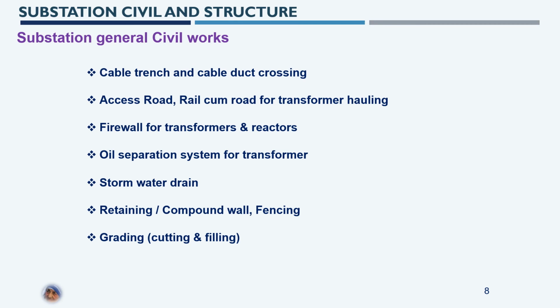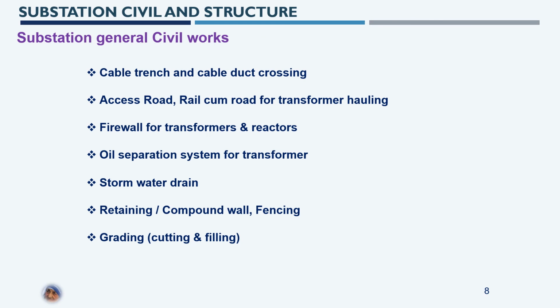Next is the stormwater drain. This is very important in every substation because the total substation is electrified. So the substation should be kept as dry as possible. This stormwater drain is to be designed accordingly, so that there should not be any stagnated water within the substation when there is huge rain or storm. The stormwater drain can be designed using RCC, reinforced concrete closed conduit, or open, or even brick masonry or stone masonry, as per the technical specification requirement and the project site requirement.